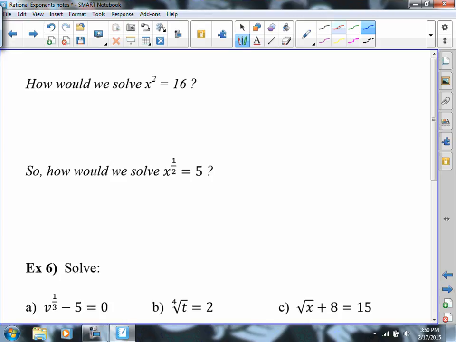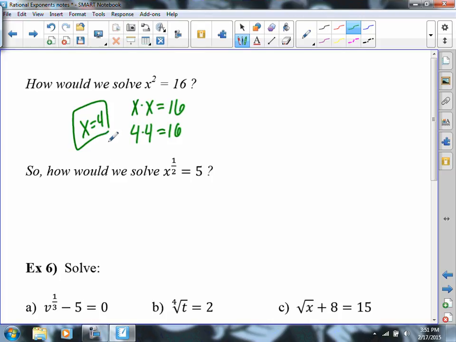Okay, last concept then has to deal with solving equations. And we're going to deal more with equations later on in the chapter, but we wanted to talk about the fractional exponents and how you can solve those equations. Okay? So if you were going to solve this expression here, if you had x squared equals 16, remember that this x squared really means you're taking x times x. You're taking some number times itself to get 16. And hopefully you know that 4 times 4 is 16. So we know that x is going to be 4.